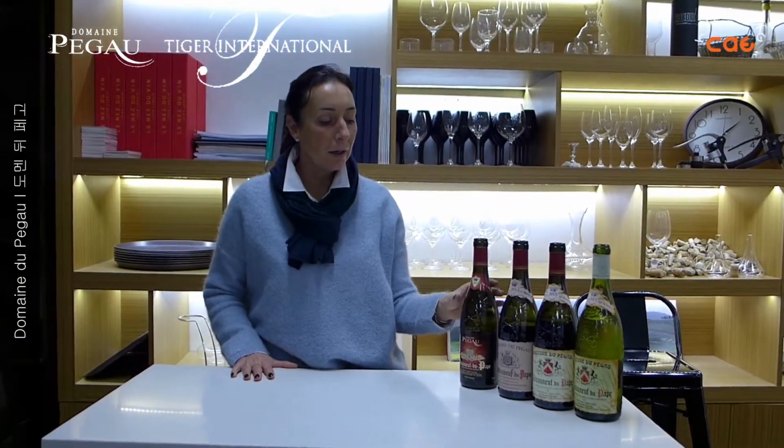Now, concerning this wine, I decided in 1998 to produce this cuvée called Cuvée da Capo. In 1998, I picked one of the large casks we usually aged for the cuvée réservée, and I decided to bottle it separately. And this cuvée da Capo made the winery quite famous, because this wine has been rated 100 points by Parker. Also, this wine has been famous in the manga called Les Gouttes de Dieu.